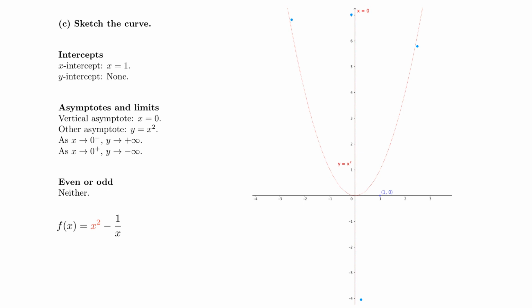And as x approaches negative infinity, this value being added, which is 1 over x, goes towards 0, so the function goes to x squared from above. Now that we know where the function goes to as x goes to positive and negative infinity, as well as when x goes to 0 from both sides, we can simply draw a line through these points and intercepts to sketch the function, and we are done.